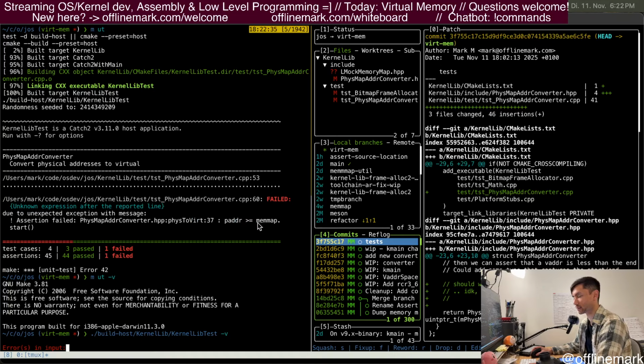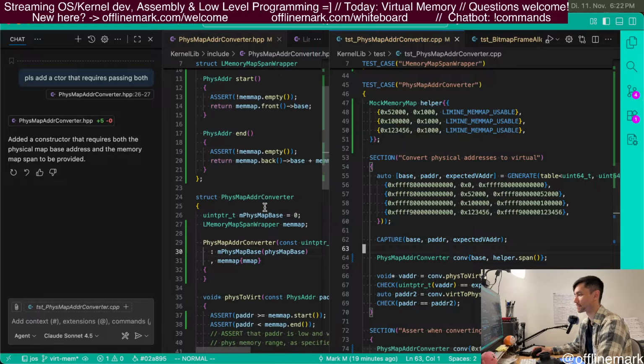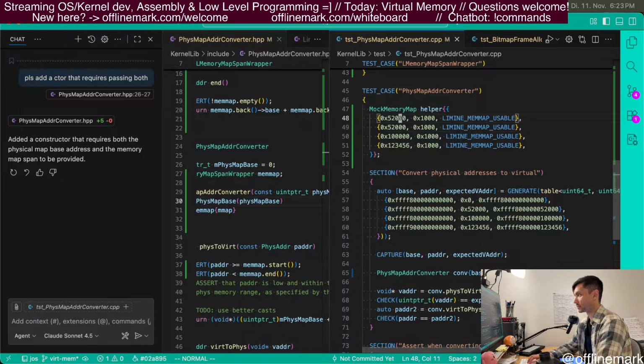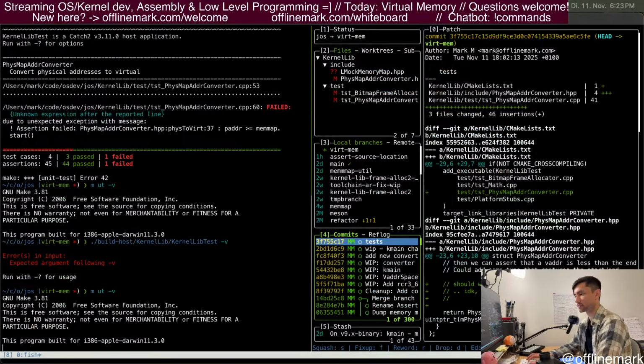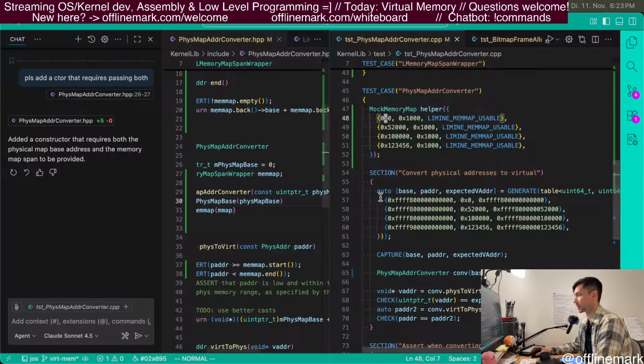P-adder is greater than memmap start. So obviously, 0, that would be the one. Yeah, oh, there we go. Oops. Okay, there we go. So now, good.